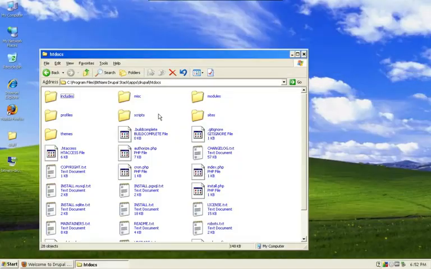Now again, this is within the installation directory for our Bitnami Drupal stack: /apps/Drupal/htdocs. And this is the base directory for our Drupal site. So on videos where we deal with the file system, this is the starting point. This is the location of the base directory for your Drupal site.